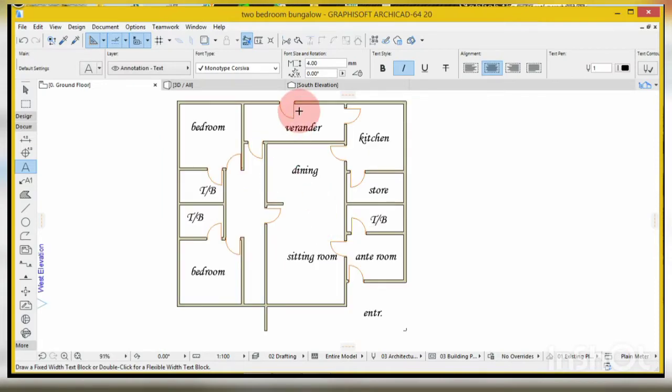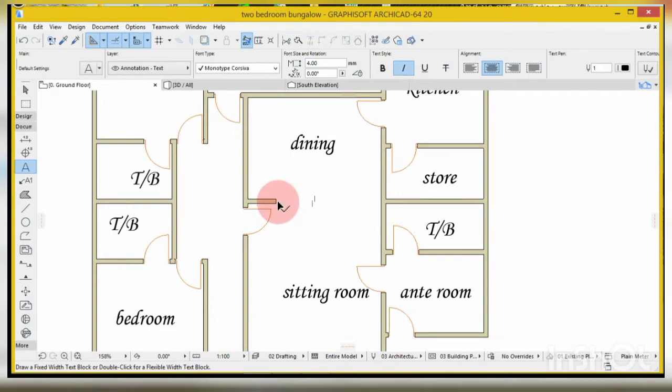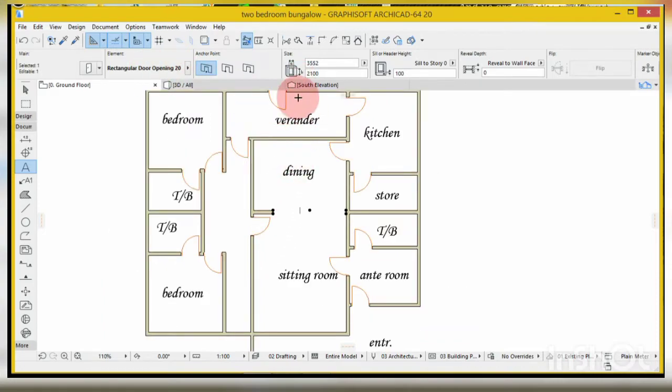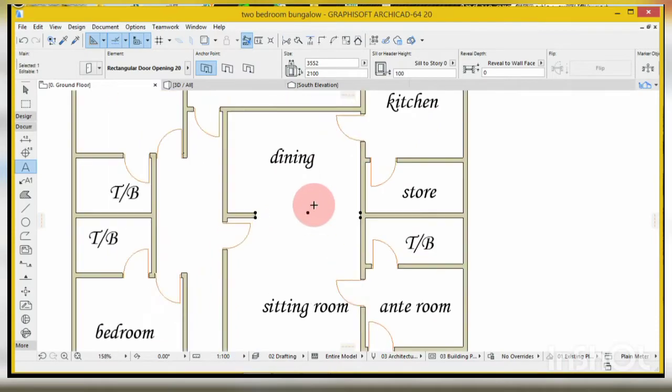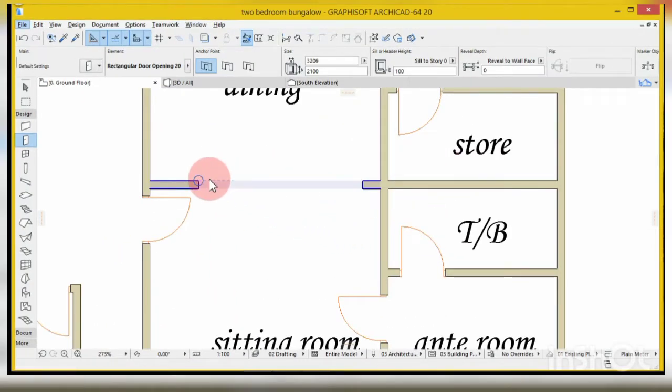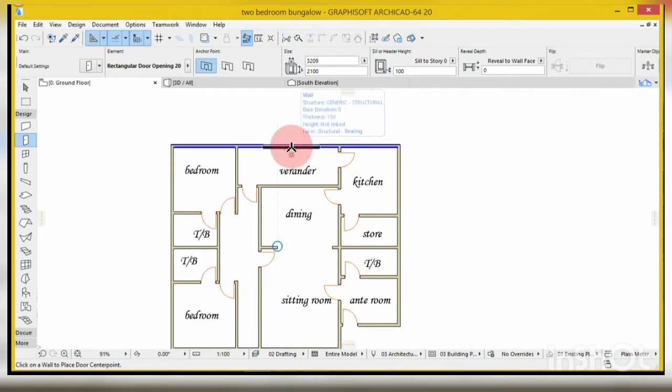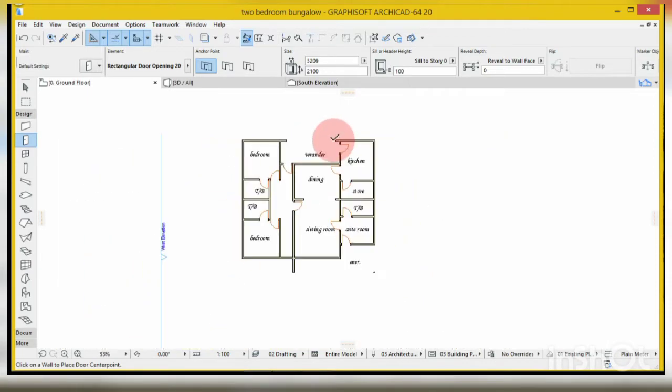Another thing you can do, if I want to open this, I can simply pick this. You can see this opening here. So I don't want to start clicking, emptying the door opening, stretching it. I can just pick this door opening parameters and then match it with this. So I can stretch it. So let's say I want it this way.